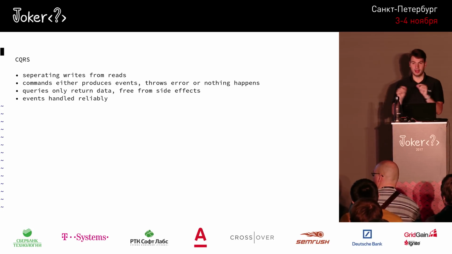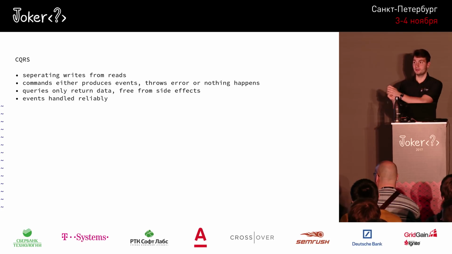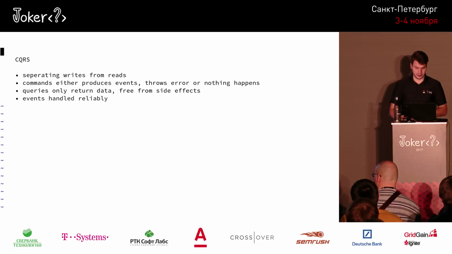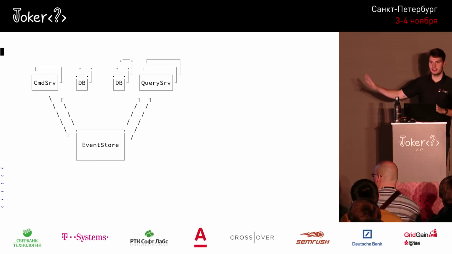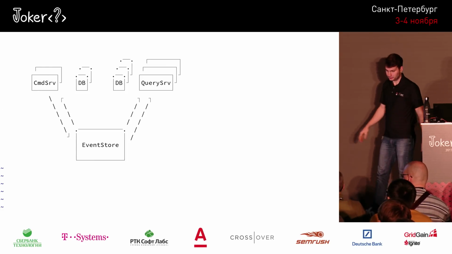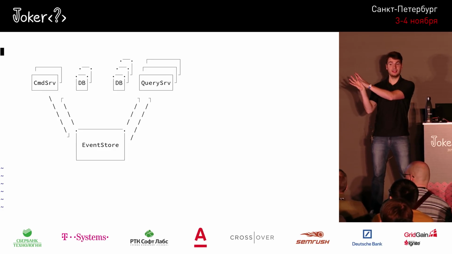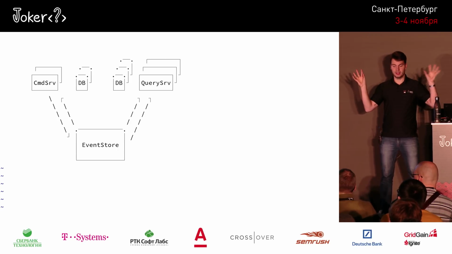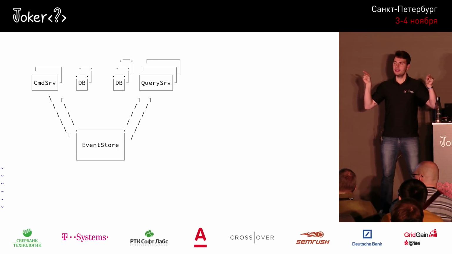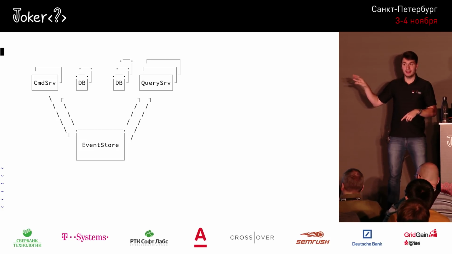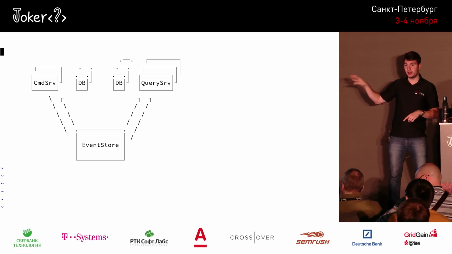And what happens? These events have to be handled reliably, as we just saw, and you derive the current state solely from these events. To get a better idea, let me give you some more ASCII art pictures. This is the rough architecture of such a system. We're splitting up our system into concerns for commands and queries, a command service and a query service, and these solely communicate via these events that are published through an event hub or event store. And these events, again, are the golden source of our system. Everything is derived from the events.